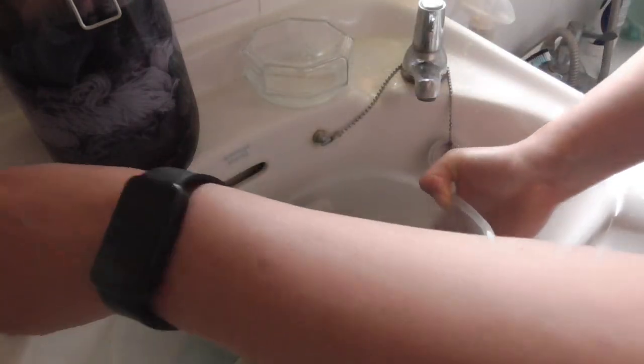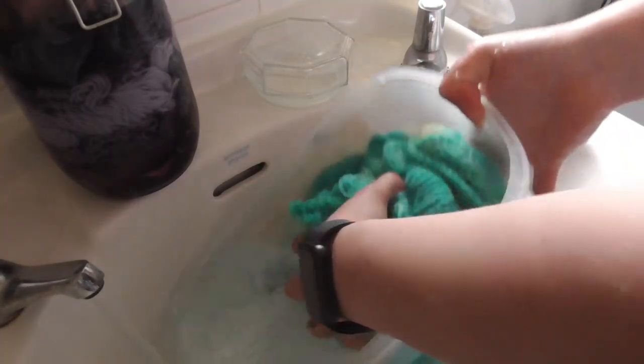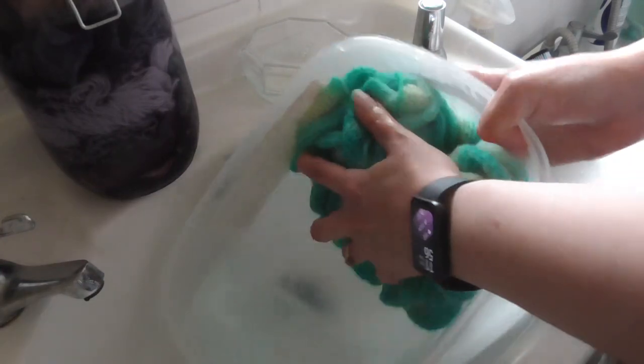So this is a nice thick yarn base. It's a bit different to the yarn that I have been using. It's a bit more lightweight. This is more of a double knit. So that's more what I'm used to working with. So I'm not sure what I'm gonna make with this one. I did just find a little pattern for a sort of cowl sort of thing that looks like it won't take up much yarn, so I might try that.